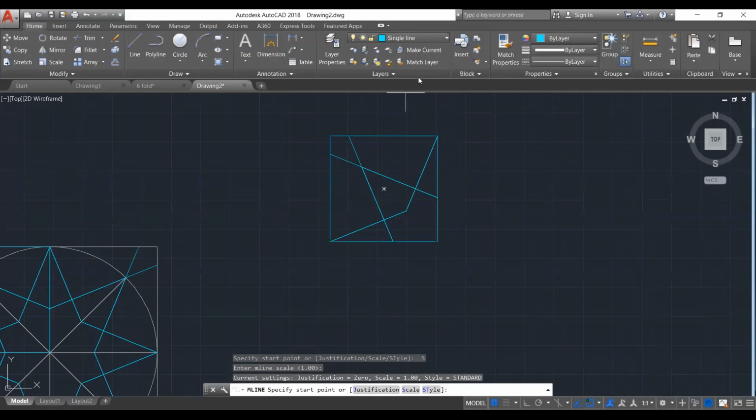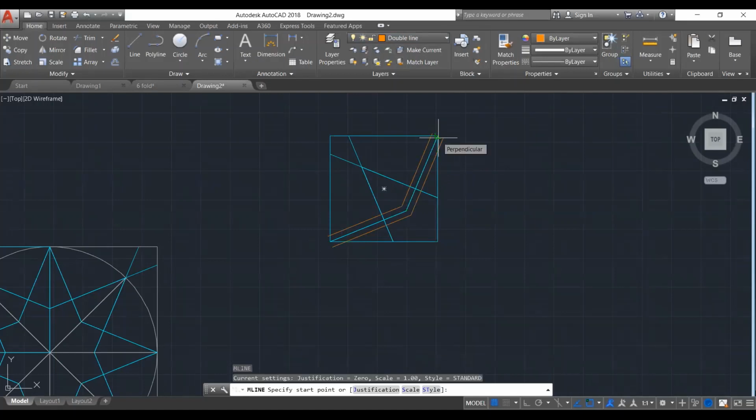But before drawing, I will change my layer. I need to make it on the double line layer, so I can differentiate between the double line and the single line in my drawing after that. So I will choose double line to make the drawing in another layer. And I will start. I need first this line. I will click here. See here, it's a double line like this, and here, and then here. So this one is completed, enter.